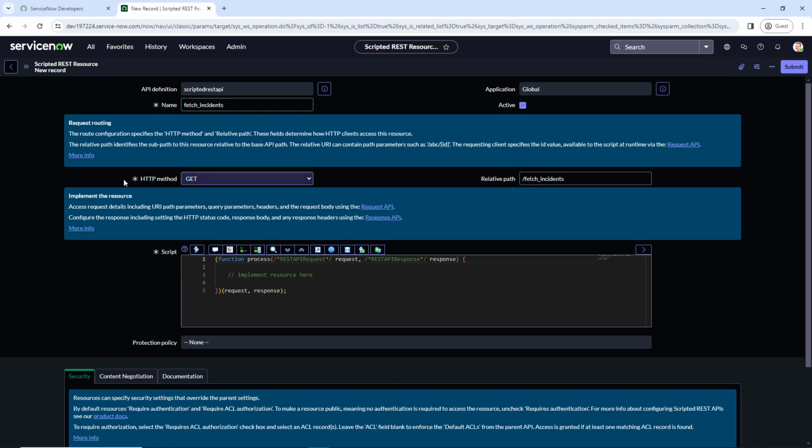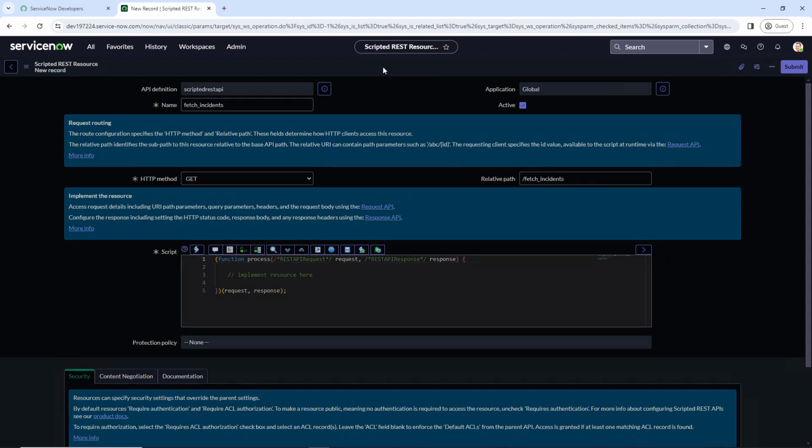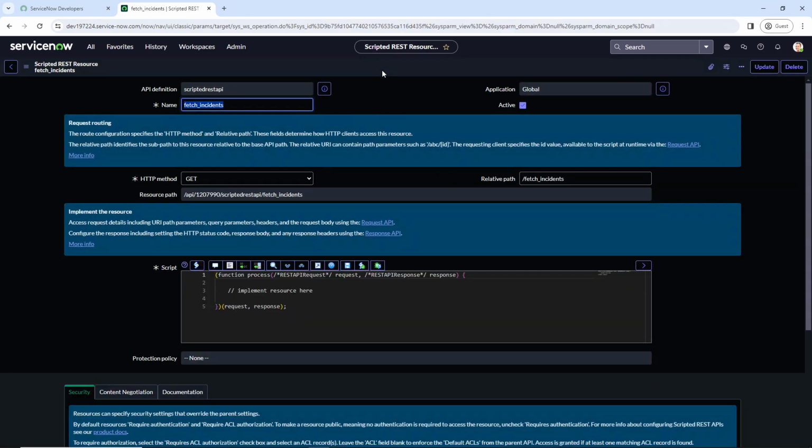This is the HTTP method, where you have all the methods here: get, post, put, patch and delete. Now you can select the method of your choice. I'm selecting the get method. I'm going to show you from the basics. Just select get and save it. You can observe that when you have saved the form, a new field has been generated called resource path.